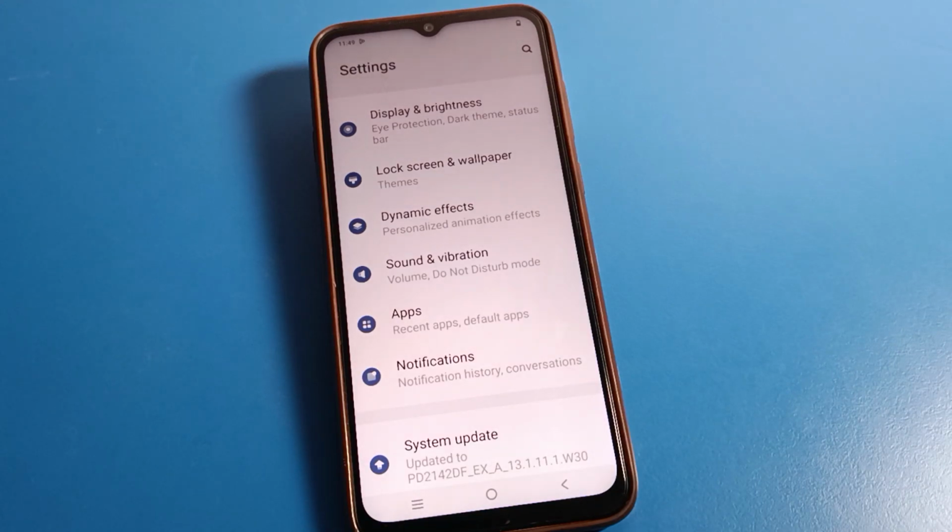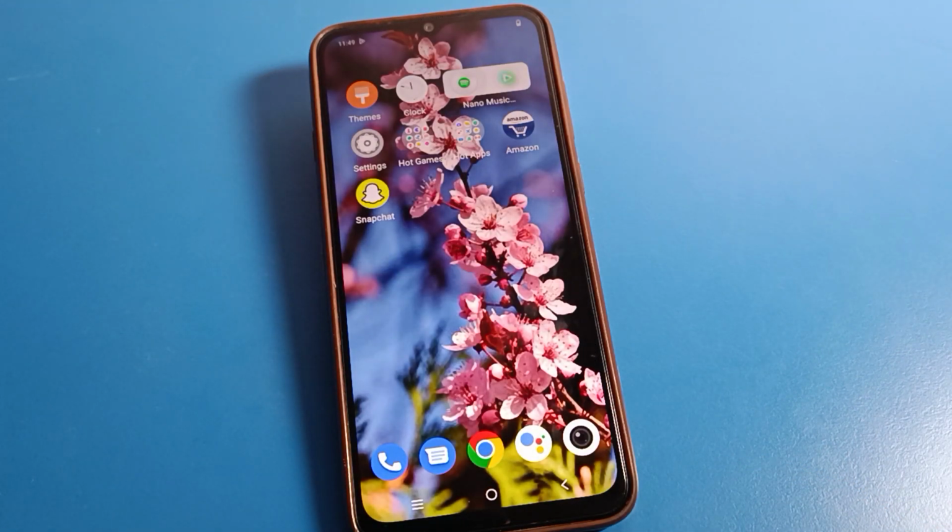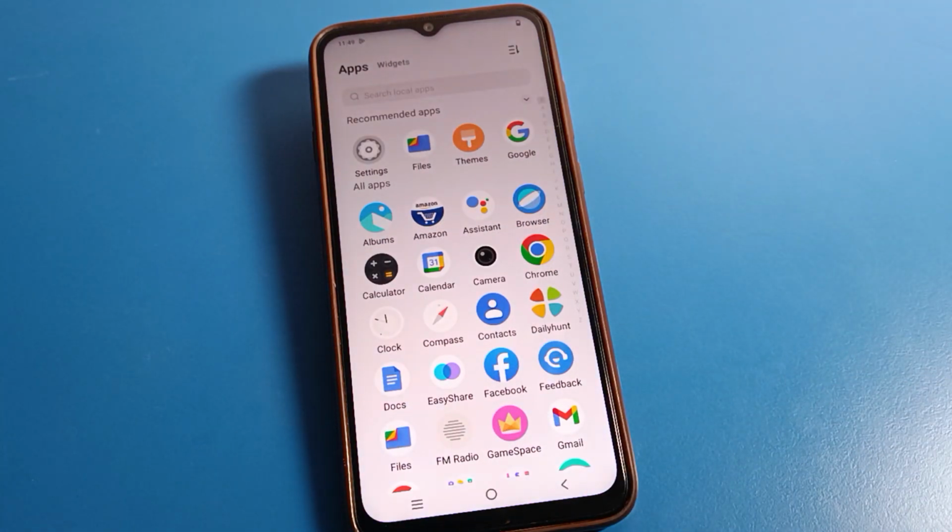Today friends, we are going to do iQOO phone settings, and I am going to show you how to set an alarm ringtone on an iQOO mobile and how to use it. Friends, if you want to set and use an alarm ringtone on your iQOO mobile, in this video I will show you how to set and use it.